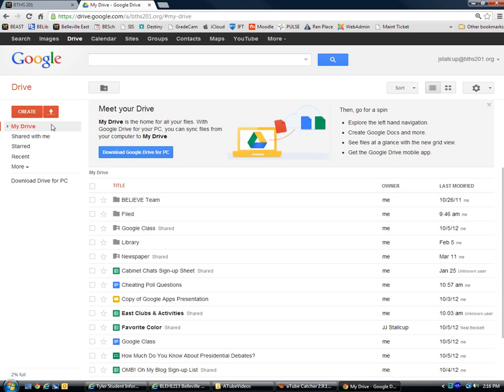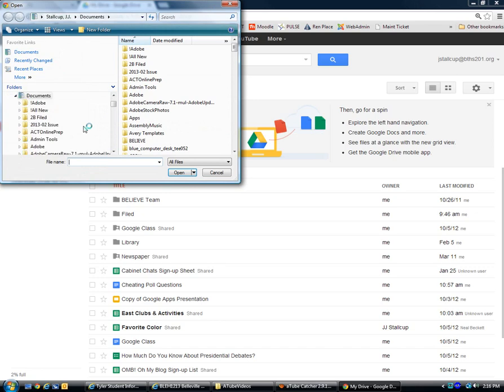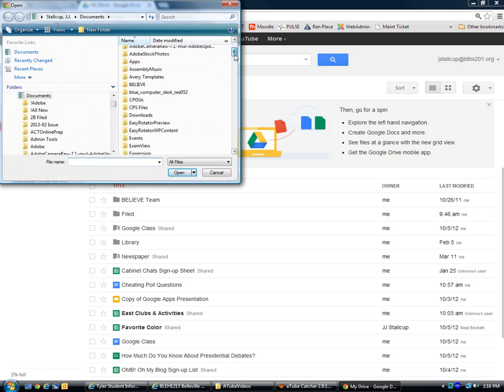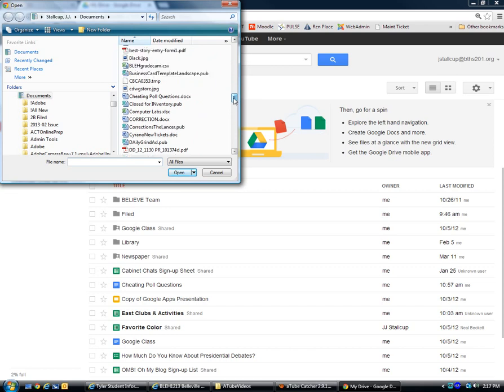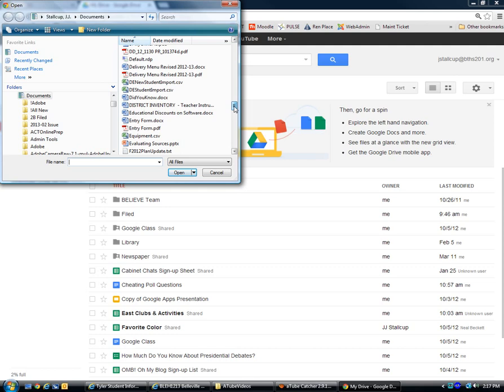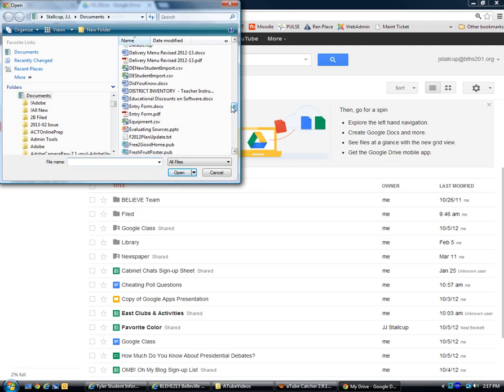Most of you are going to start by uploading documents that you already have. So I want to just go ahead and show you how you would start doing that. You have create or upload. You could click the upload button and it gives you the option to upload a file or a folder. I'm going to upload a single file and keep it simple. I'm going to scroll down here and find just a regular Word document. Any Word document will do. I'm going to select this Did You Know doc and click Open.